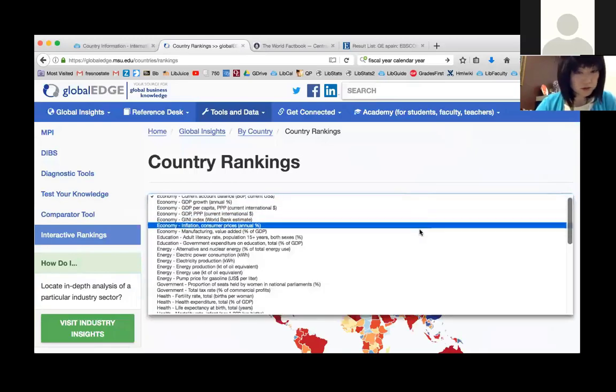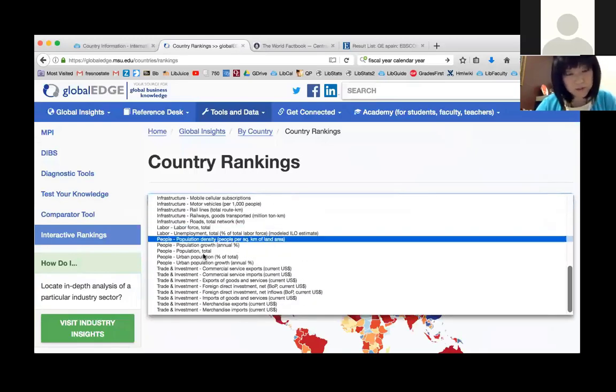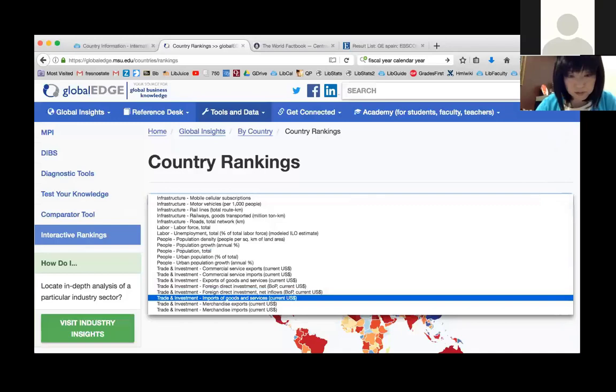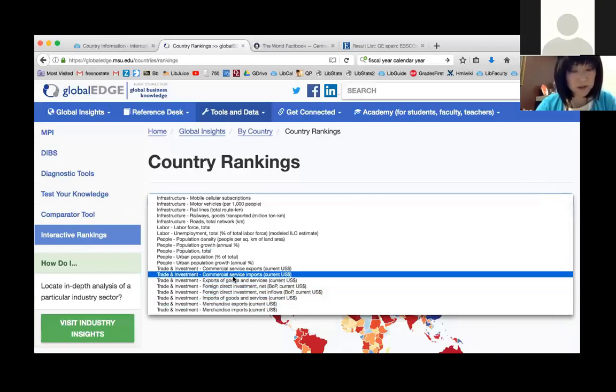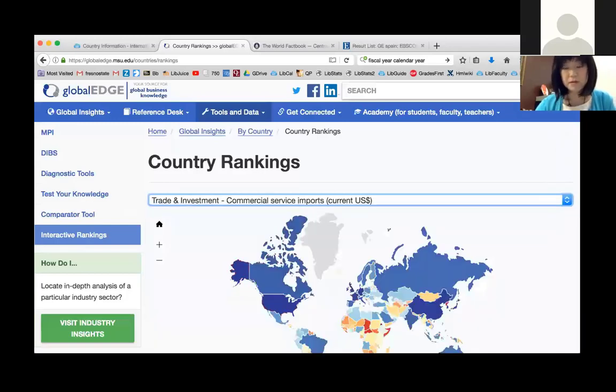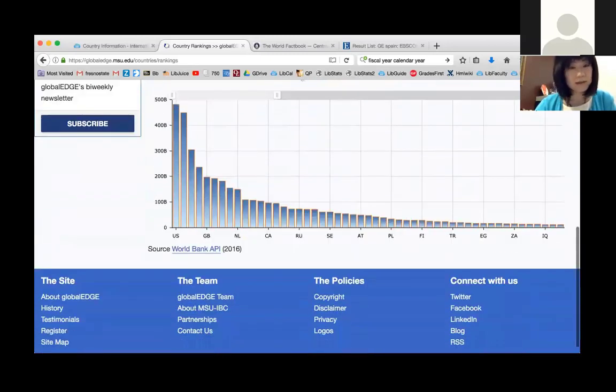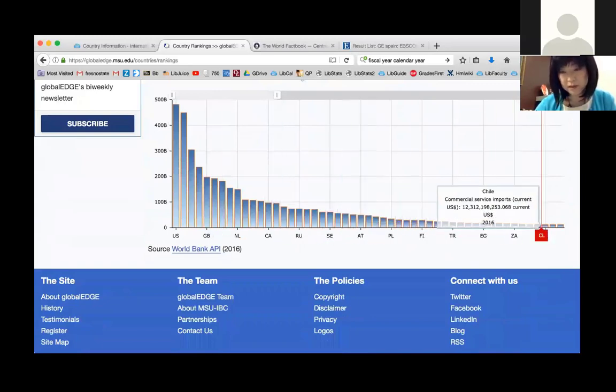You can change it to different categories, such as trade and commercial service export or merchandise import. Right?